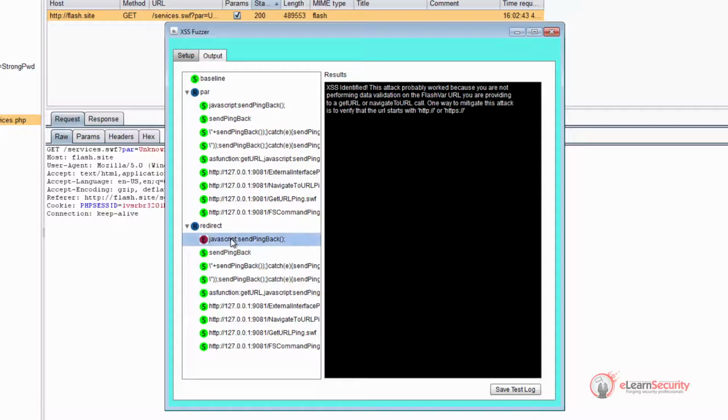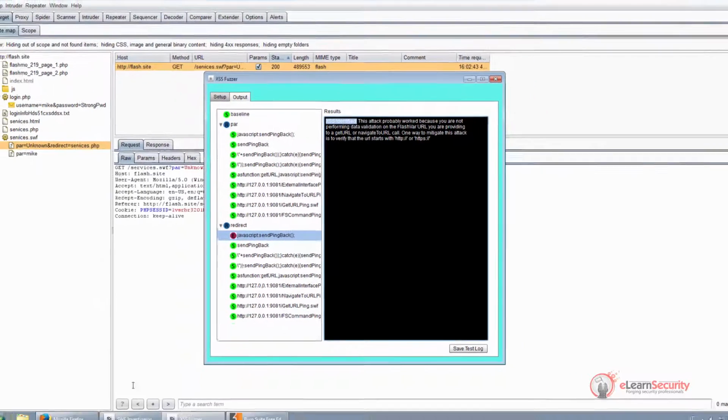In this case, by clicking on the red icon, we will have further information about the vulnerability in the right panel. From these results, it seems that the parameter redirect is vulnerable to XSS. We can then double-check this vulnerability by opening the URL in our browser.